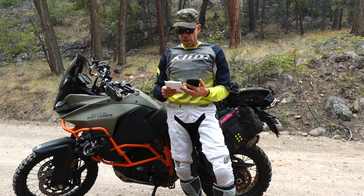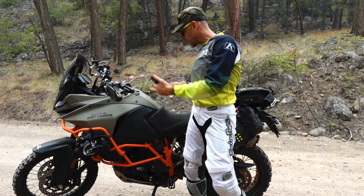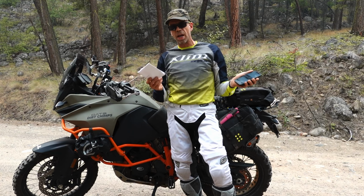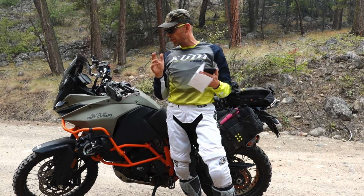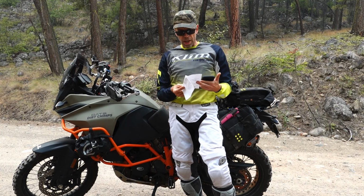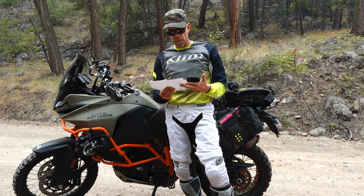I'm using the free version right now. I started off and I was adding a bike to my garage. They want to know the basics of this bike. That was fine. They've got a cool crash detection feature, which I haven't come across in any of the other apps I'm looking at yet. If it detects a crash, which is probably some G-force related thing in here, it will contact people on your behalf and let them know that you've been in an incident.